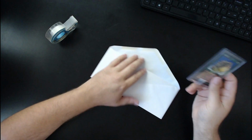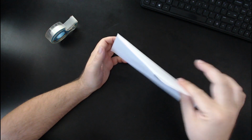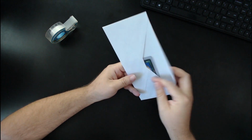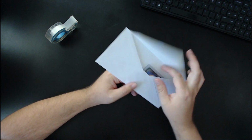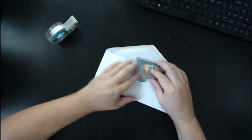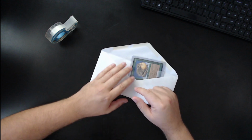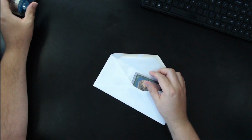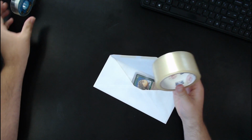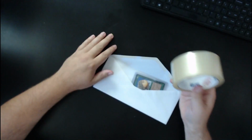So we're not going to just put the card in and let it flop around, because that would recreate the same problem I had with the package I just received. So what we're going to do is we want to make sure this doesn't move around inside the envelope. There's a couple different ways to do that. So one way is to get some tape. Now for this I would use the packing tape instead of the removable tape, because the packing tape is more sticky.